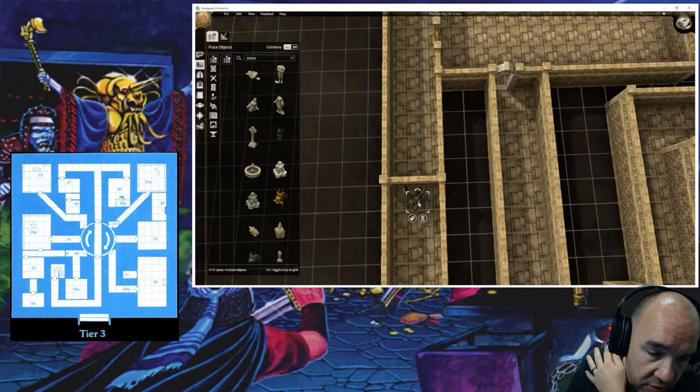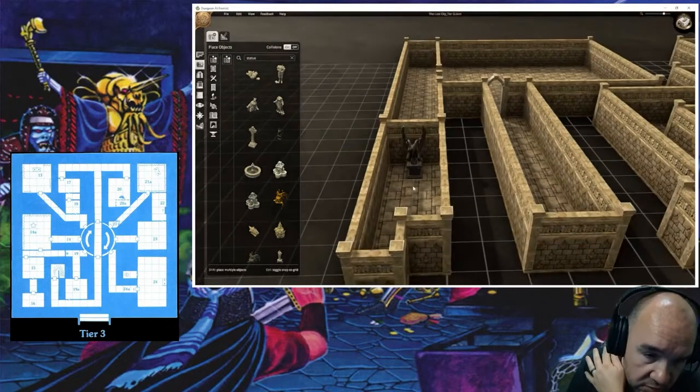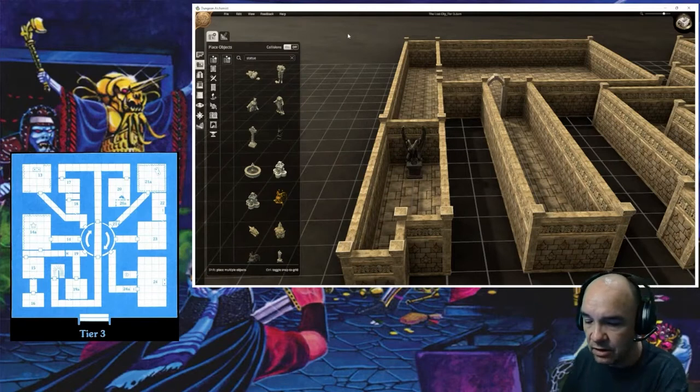There we go. Now see, this looks like something that would be in an ancient underground pyramid, right? Am I right? I'm right. You guys can just say I'm right. I know I'm right. Okay, so let's go ahead and save that.